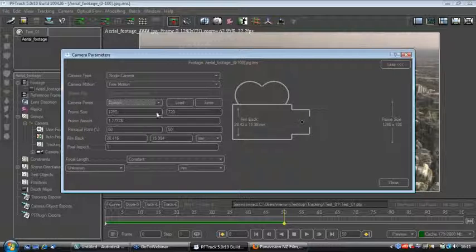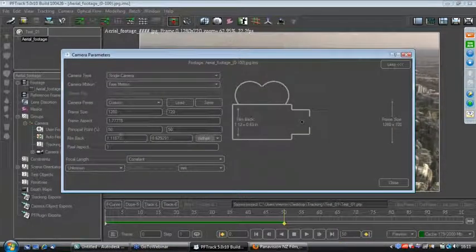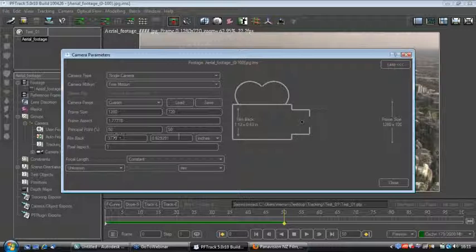The frame size I've actually reduced for the purposes of quicker playback at 1280 by 720. And a little bit further down, we have the film back. Now, if we switch that to inches and then input the 2/3 inch chip, so 0.3775, and that will automatically update the height. I can just switch that back to millimeters, so 0.95885.